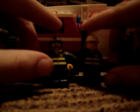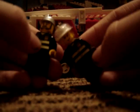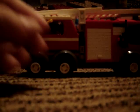This is my review of the Lego City fire truck, set number 7239. Two figures with it. Two standard firefighters. One silver helmet, one white helmet. Silver helmet is probably the chief guy. And good details on their clothes. And I like his face. It's pretty cool. Move on to the truck here.